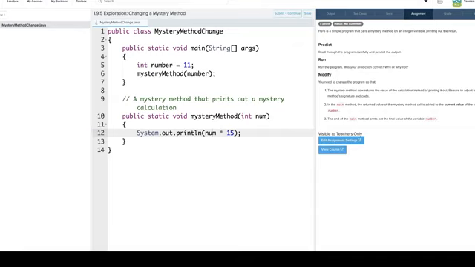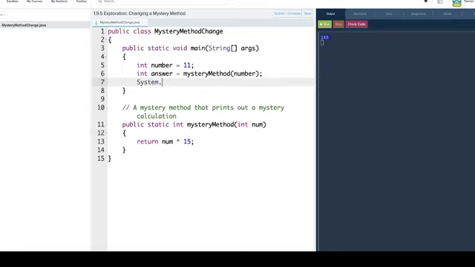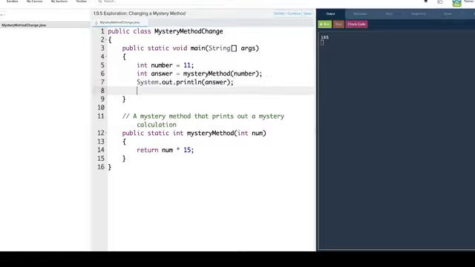And then you need to change the program so the mystery method now returns the value of the calculation instead of printing it out. See, when we print it out, we couldn't use this answer, num times 15, anywhere else unless we were doing hand calculations, and we see that it's 165. However, int answer equals, and then if we return an int, change the return type to an int return type, and then we actually physically return num times 15. Well, now we could System.out.println answer, and it will print the same thing, 165, but now we have answer stored.